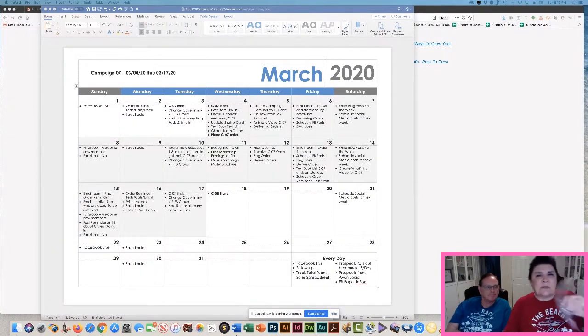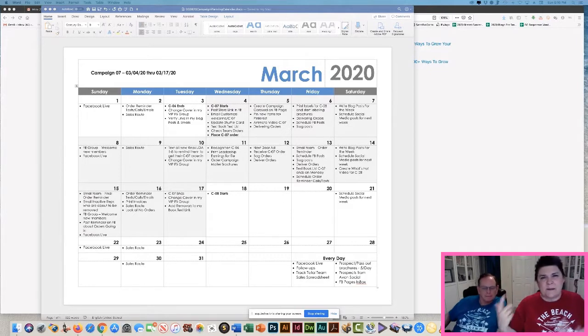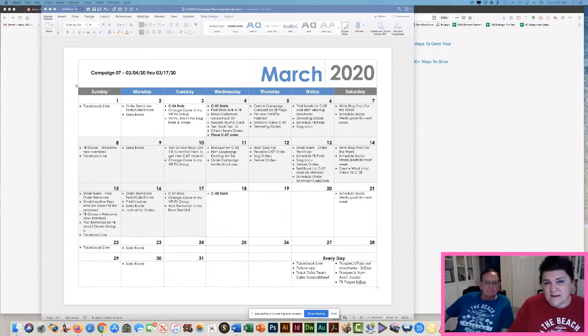And so I put pictures of these, there were 3, I think, this campaign. I put that up on Facebook in what's called a carousel, so that the people that are looking at that can click from one image to the next. And if they click on the image, it takes them right to that book on your digital brochure. So I do that the second day of the campaign.